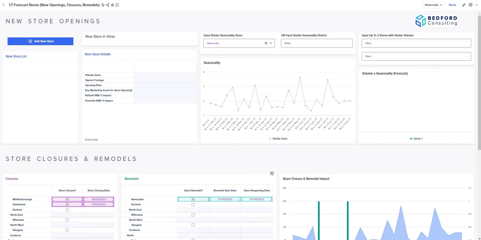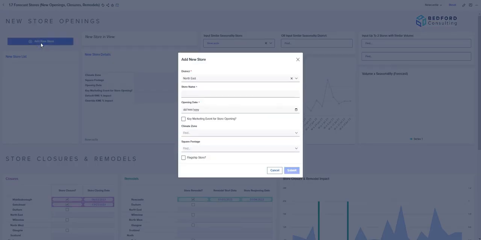When planning long term, you will need your financial plan to consider the number of outlets operating. This dashboard enables consideration of the store openings and closures using simple functionality to quickly impact the plan. At the top here, we can simply add a new store, including key criteria and attributes. More could be configured as required.